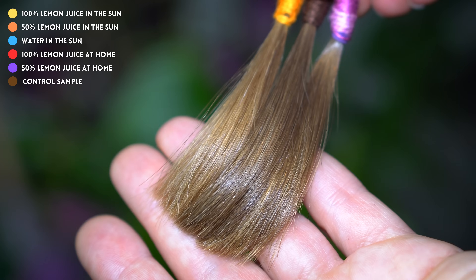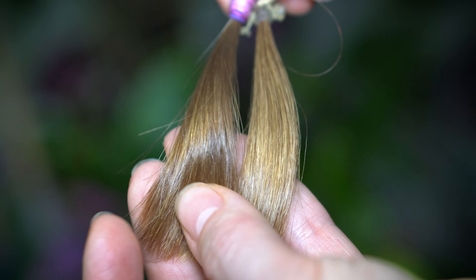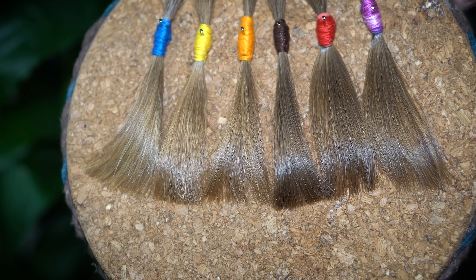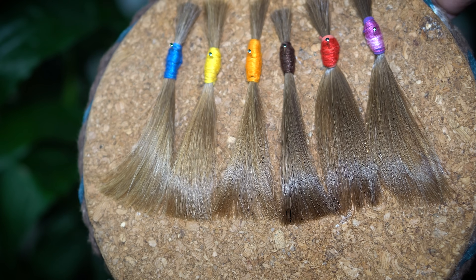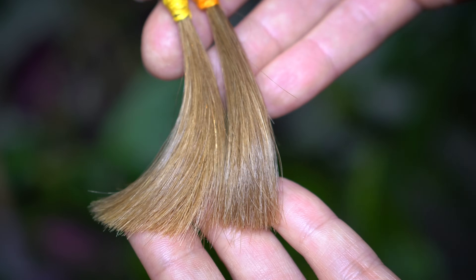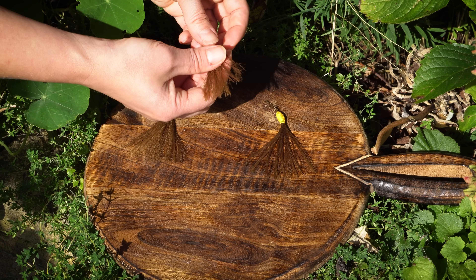For this experiment I used darker strands than in my previous one, which might explain why the earlier strand lightened significantly even without sun exposure. So, lemon juice does work for hair lightening and sun exposure helps speed up the process and achieve more visible results. Of course, every hair type is different and may vary in shades, so lemon juice may lighten hair differently, producing warmer or cooler tones depending on your hair color. In my opinion, there is no real difference between undiluted and diluted lemon juice for lightening after these two and a half months. So if you want to avoid the sticky feeling and tangled hair, use diluted lemon juice. Once the hair dries, it's easier to comb and the strands are no longer stuck together.